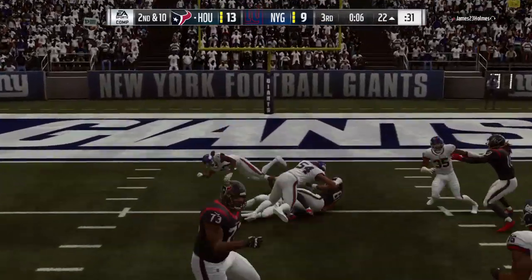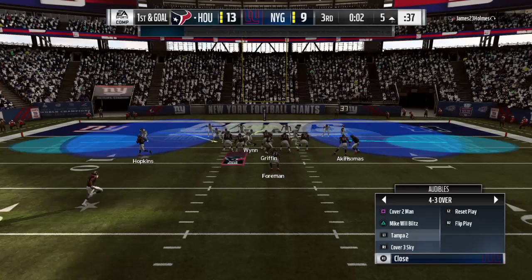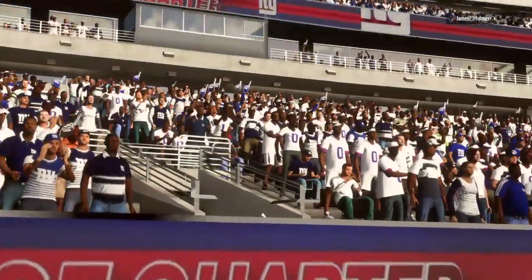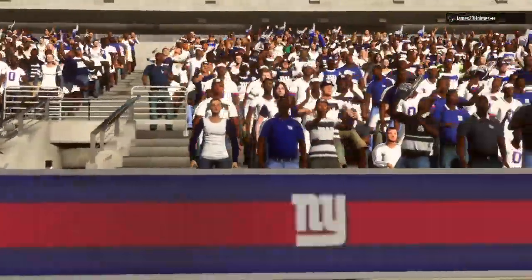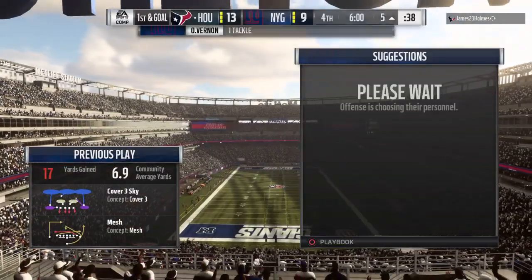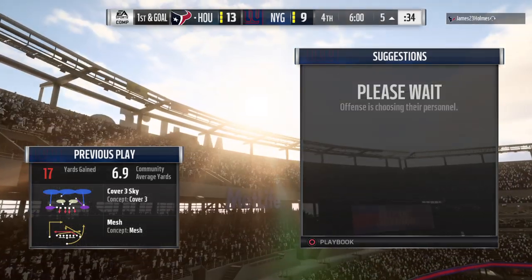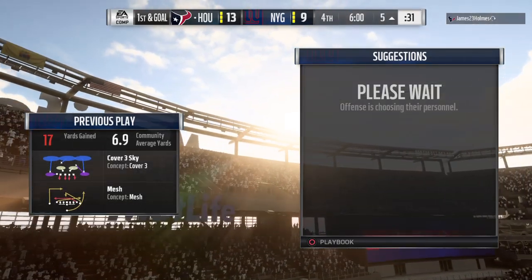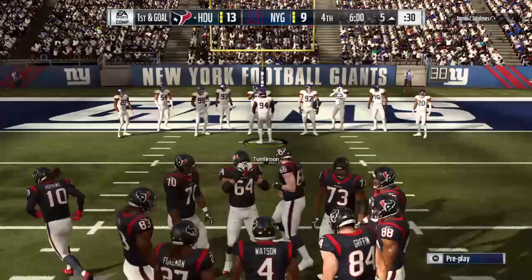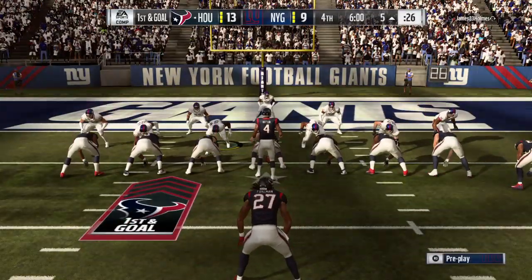And this time he's got the hookup. It's complete. And able to get him down, but he does reach the 5. Texans' passing game in rhythm right now, picking up another first. Back now here at MetLife Stadium. It's the Texans in control of the football and leading this game as we start the fourth. So first and goal, 6 points here would go a long way toward wrapping this one up.